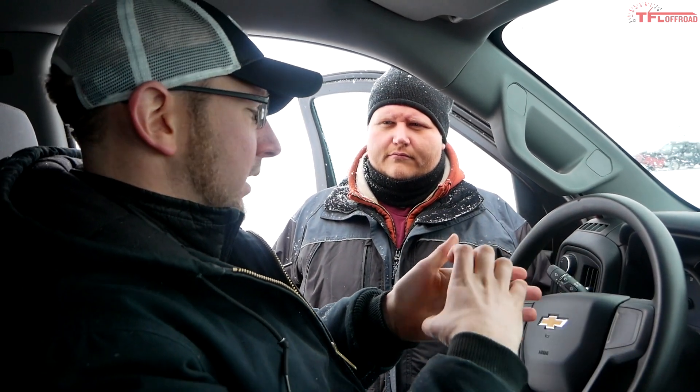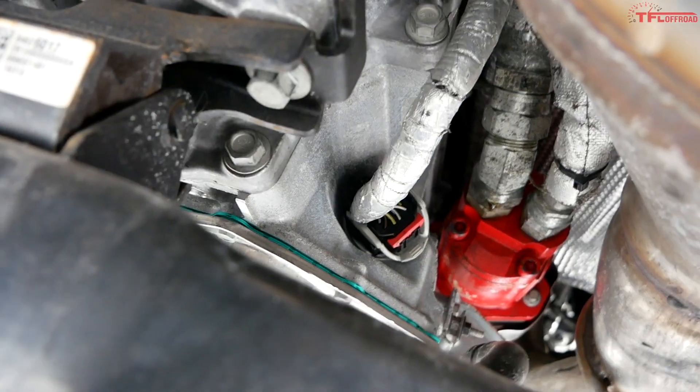Pre-2020, PTOs did exist in the previous generation, but right now it's much easier for an upfitter to do all their work on the vehicle. One of the big changes: previously there was a gear-driven style where you'd have to buy a PTO that would adapt to the transmission and then buy the pump that would drive the pressure. Now there's an option for an integrated PTO, so you just have to put the pump right on — essentially right off the side of the transmission shaft, covered by a plate until you remove it, then you run your lines.